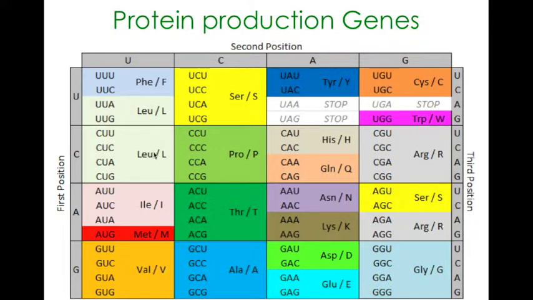Now there are a few separate ones that are quite special. For example, you'll notice here, UAA does not code for an amino acid, it codes for a stop. In other words, when it reaches this particular code, the amino acid production stops there and it completes that protein altogether, right? Same with UAG and UGA. Now there is one for start, which is MET. That amino acid is always the first code to start producing that particular type of protein segment. So if you start with a segment AUG, that will start it going, and then if you add other letters onto it, the ribosome will read it accordingly, right?